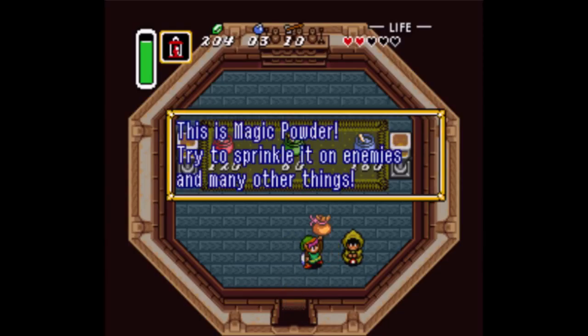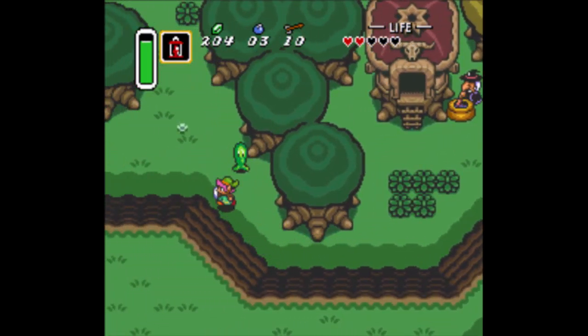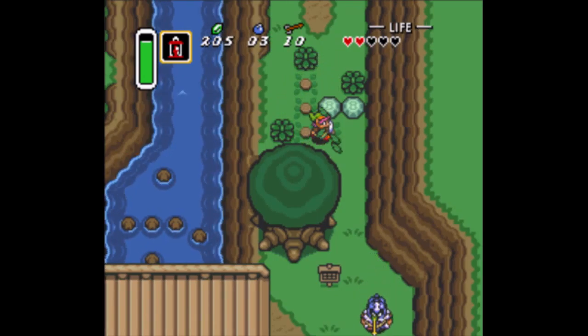This is magic powder. Try to sprinkle it on enemies and many other things. This is useful and we'll be using it throughout the game. However, it is limited by your magic bar. Also, in the witch's hut, you can buy some potions. The most useful one is the blue potion, which completely restores your health and magic. But I'm not going to waste my money on that now. I'll wait until I have more money and more bottles.